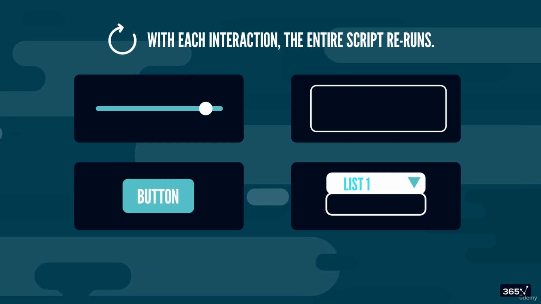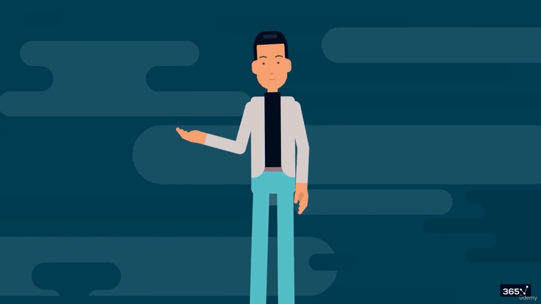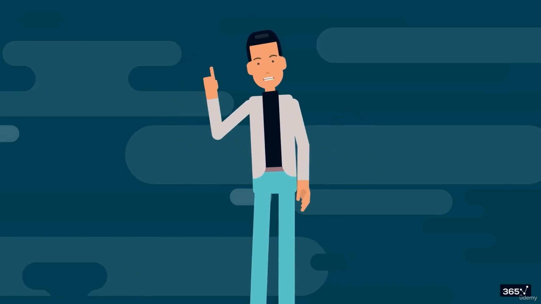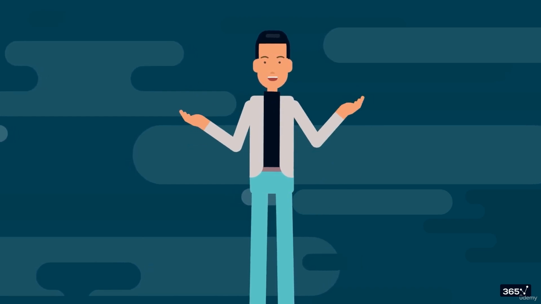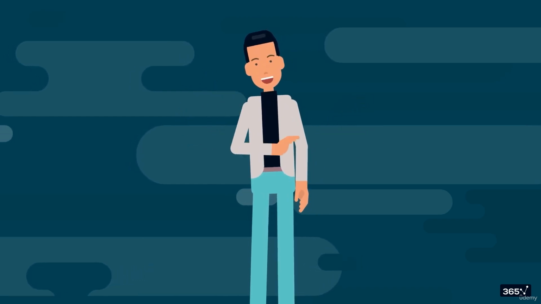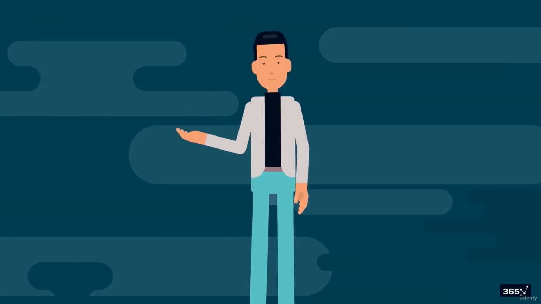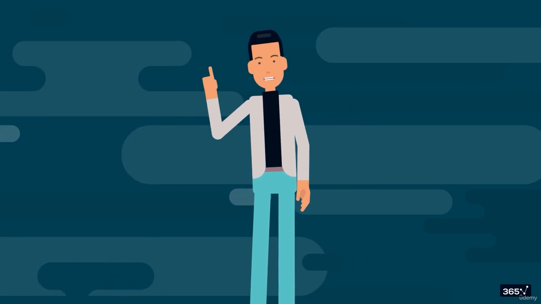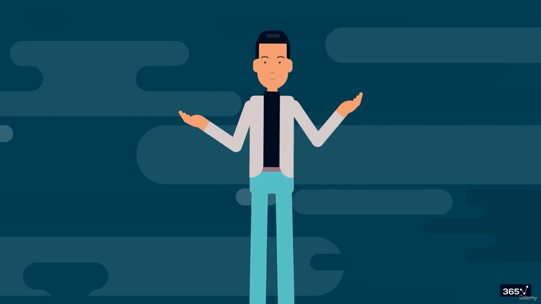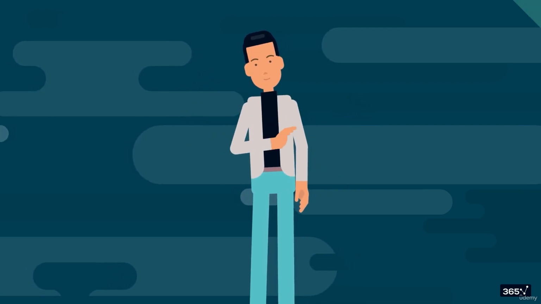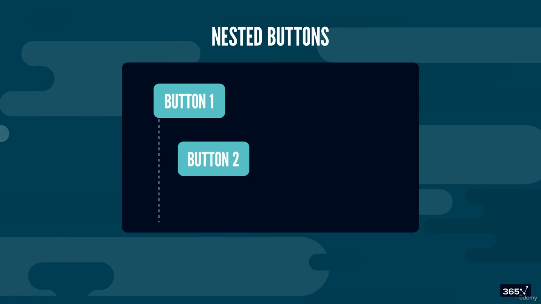This behavior is crucial because it explains how Streamlit updates your web app in real time, ensuring that any changes or interactions are immediately reflected in the application. This might sound inefficient, but Streamlit is designed to handle this smoothly. Still, this behavior can be confusing when managing interactions between multiple components. Let's explore a common challenge: nested buttons. In programming, nested means placing one element inside another. I'll guide you through an example to help us understand how these reruns affect our apps.